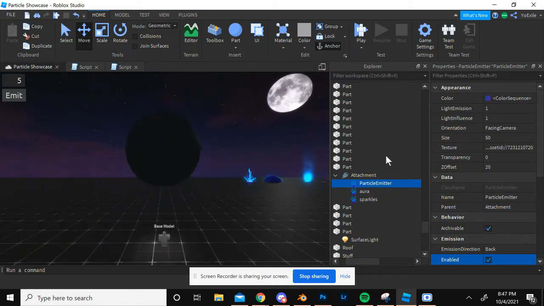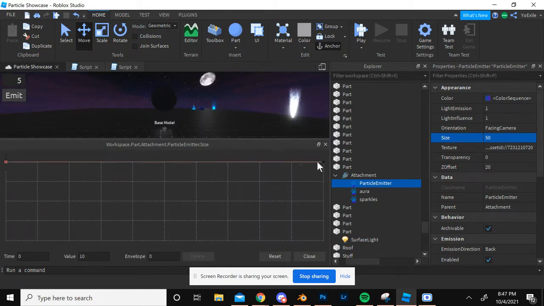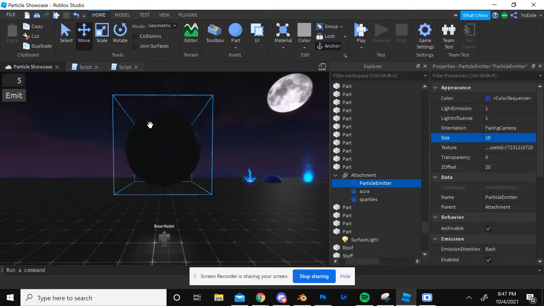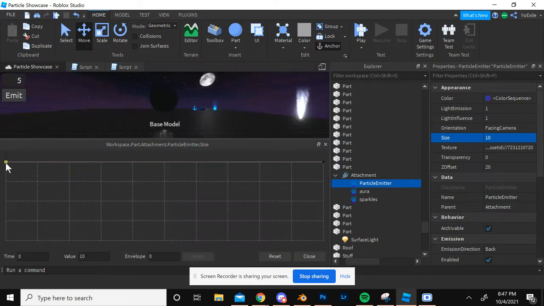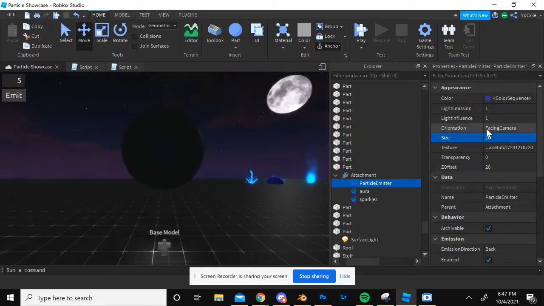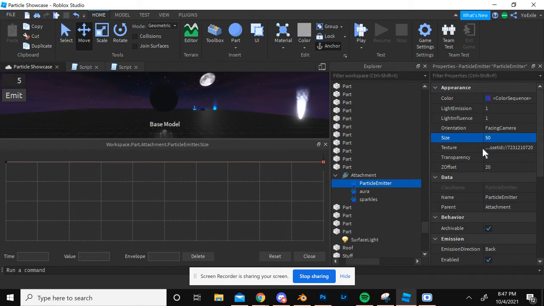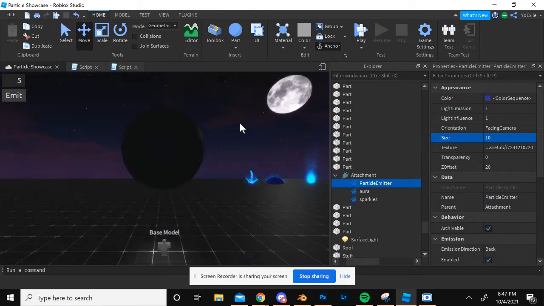These sparkles moving in and out. I made the size 50 because this sphere right here is very big. I didn't include a size sequence. It's obviously going to be right here. And yes, look, see how it just changed back to 10? The max usually is 10. So I can make things like that, but the max is going to be 10. But when I make it 50, it shows on the outside, but it doesn't have any in and out like this. It only goes straight to 50. So I've changed that to 50.